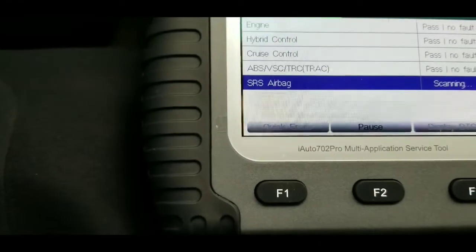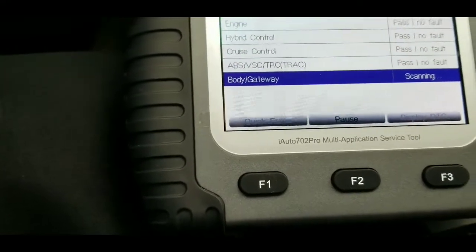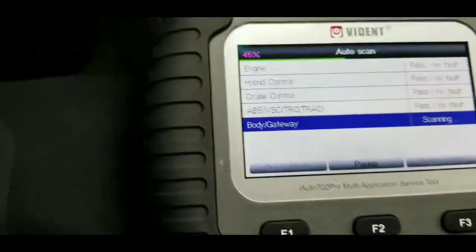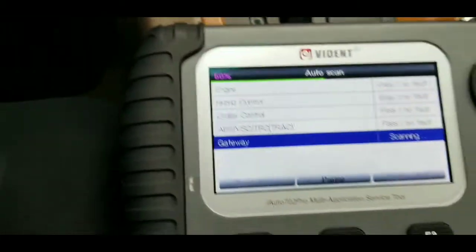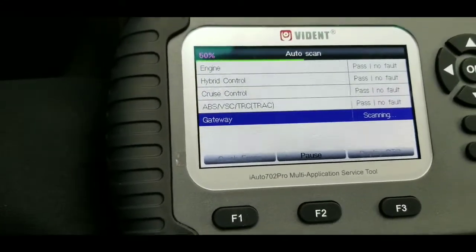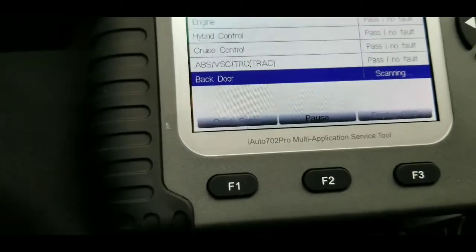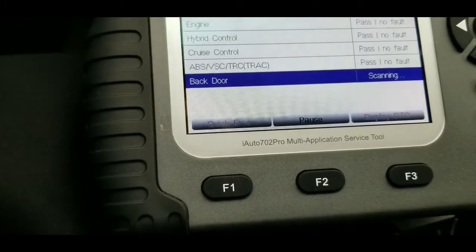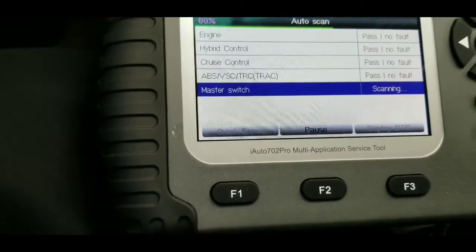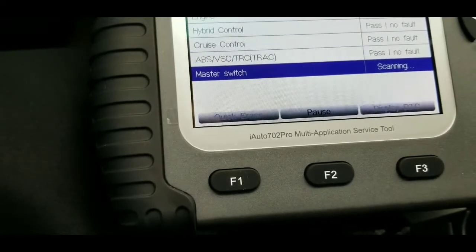ABS pass, no fault, cruise control pass, engine pass. This is really thorough information from something that I bought for like 150 on eBay or something like that. It's not bad. It's 66% scanned... 60% scanned.